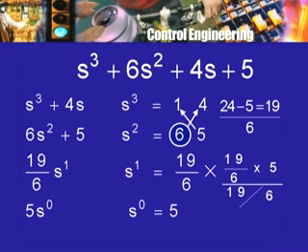Divide that by the pivot element. What is the pivot element? 6. So, the number here is 19 by 6. That is the first entry here. Now, what will be the second entry? Well, none, because there is no entry here. To go crosswise, there is nothing. Don't think of it as 0, there is nothing. Similarly, there is nothing here. So, there is no more calculation to be done and I am finished.